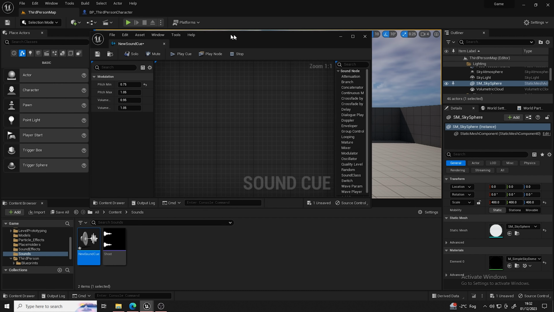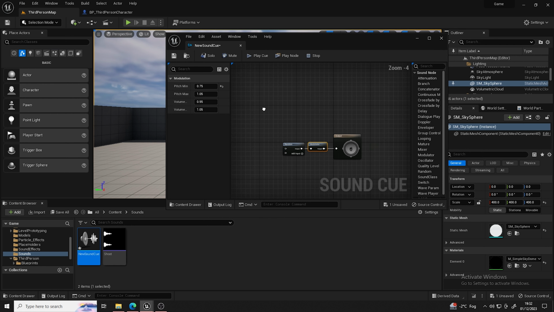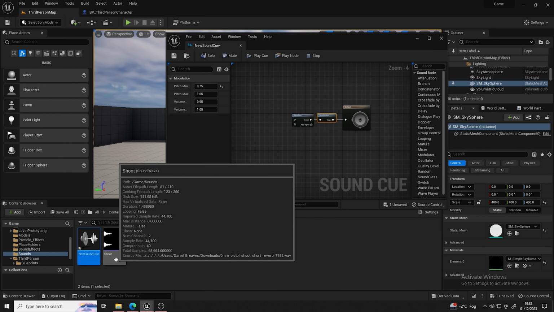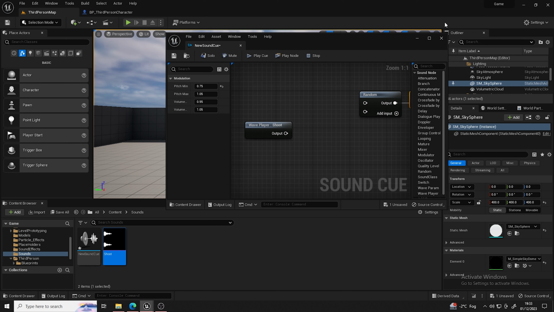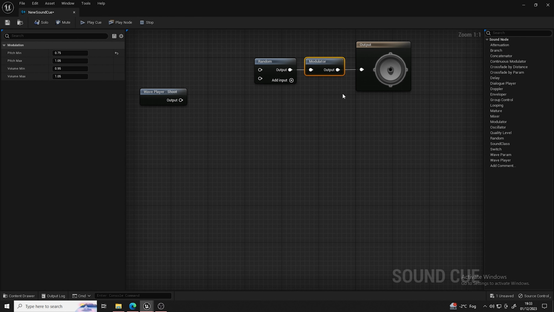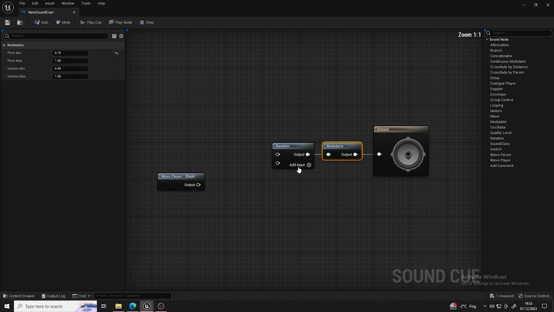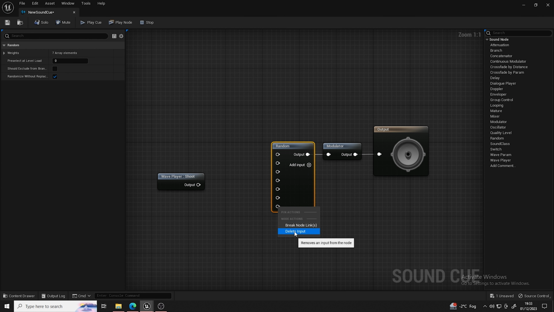So what we need to do now is bring in our shooting sound, or whatever sound you have. We'll just click on this and drag that in. That's great. Now we'll add a couple of pins just here. Let's see how many pins we're going to do. Maybe 6. I've got 7. 7's too much. I'll get rid of one of them. Well, to be fair, you can have as many as you like, as far as I know.